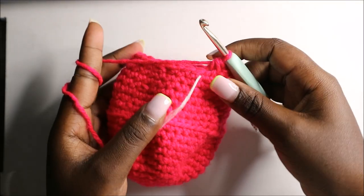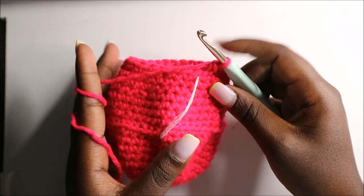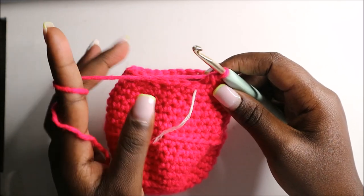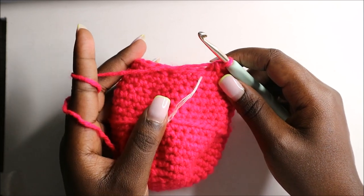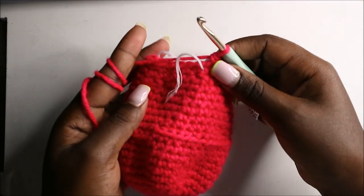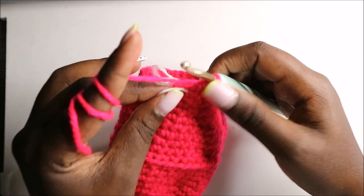Okay, so after that, now for the next two rows, which is row 21 and row 22, we are going to do single crochets all the way round in each row for a total of 24 stitches. So I'll see you when you're done with the 22nd row, and then we do the 23rd row together. Okay, so after the 22nd row, this is how our work looks.